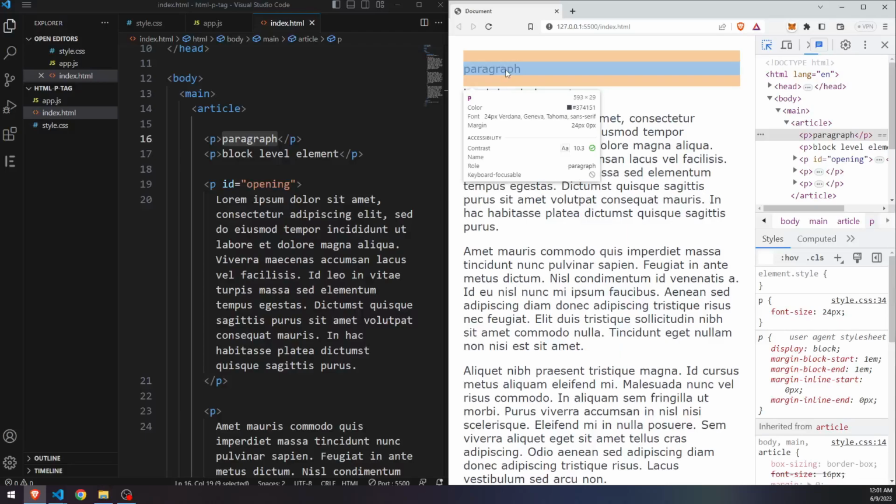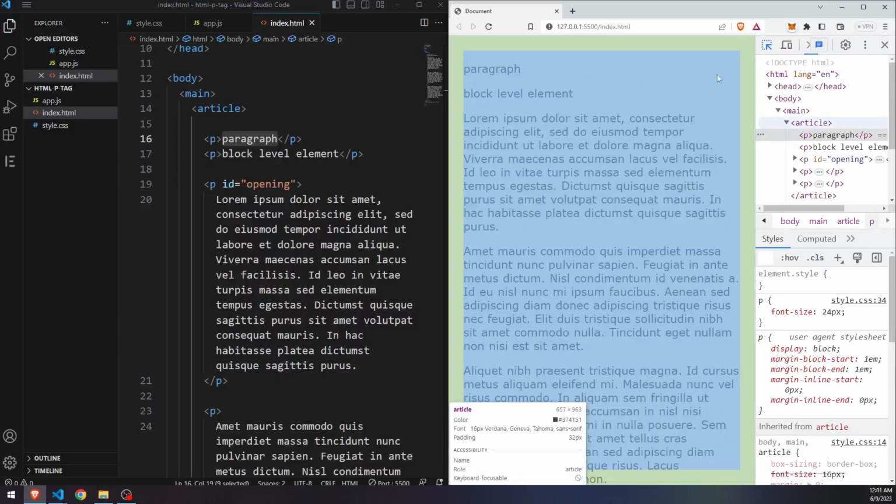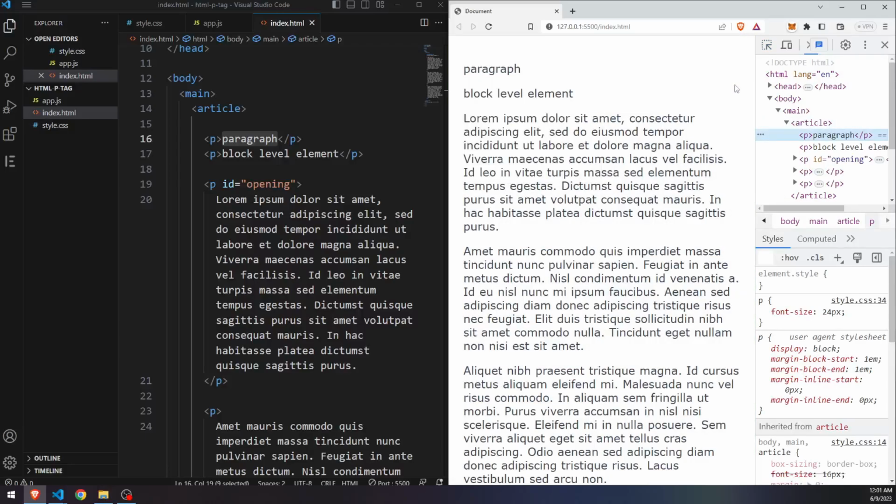It has a space above and a space below it, and it spans all the way across from the start to the maximum width of its container, which in this example is the article. So that's a paragraph. It's commonly used in text content, as you are already familiar with, in blog posts or product descriptions, anything that is text-based where you deem it long enough to be considered a paragraph.